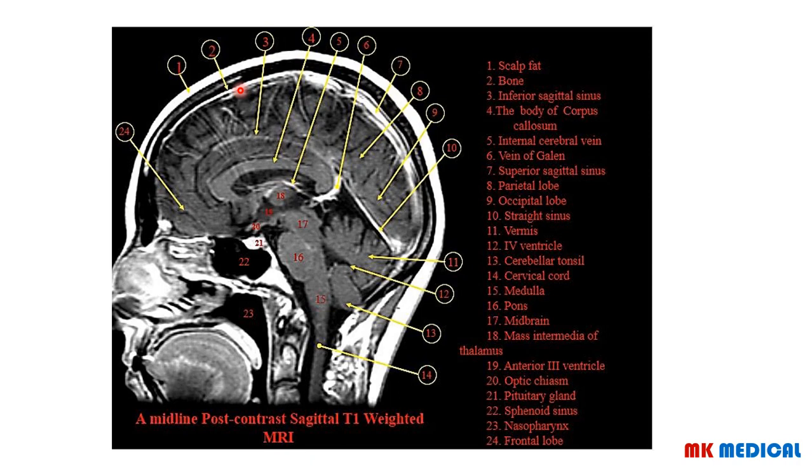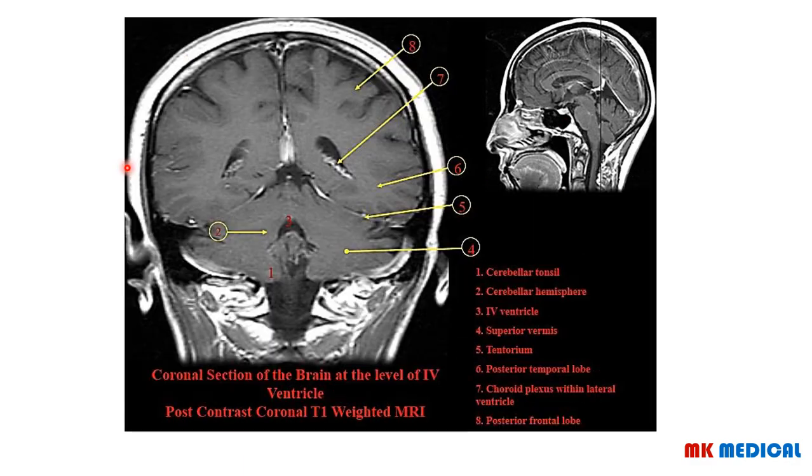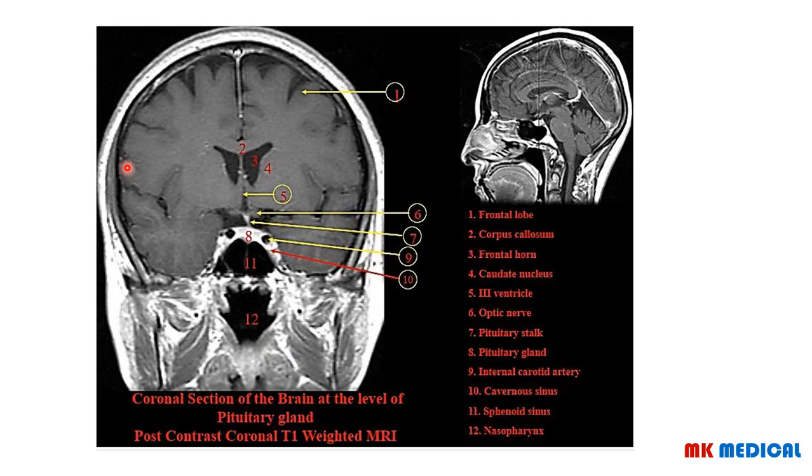I think we have had a look at all these things. You can actually trace them and map them out. I've put these indicators to help you actually visualize this. So you can actually pause this video at this moment and have a look at this. Same thing with this image, which is a coronal section. Another coronal section, and I think it's self-explanatory from this point.